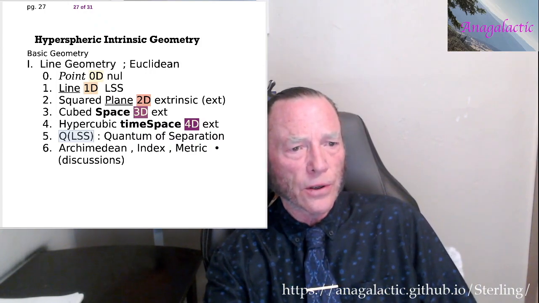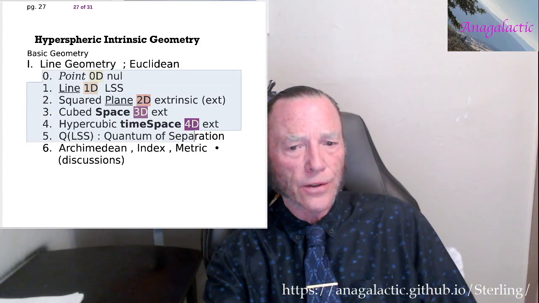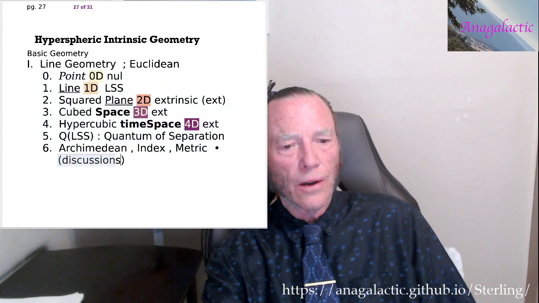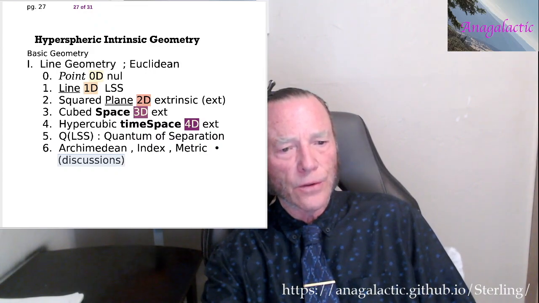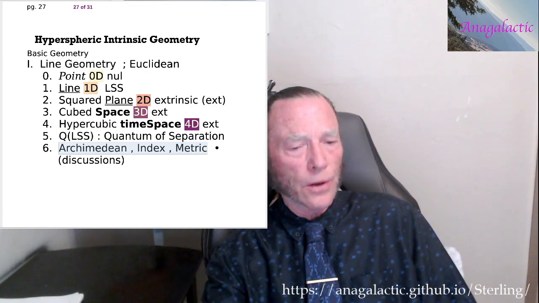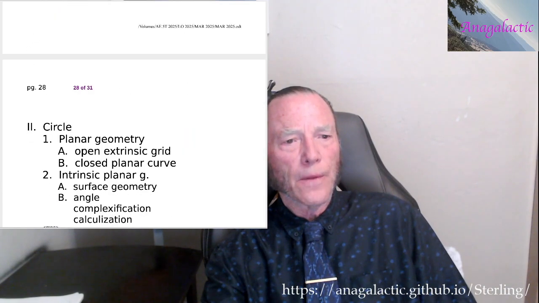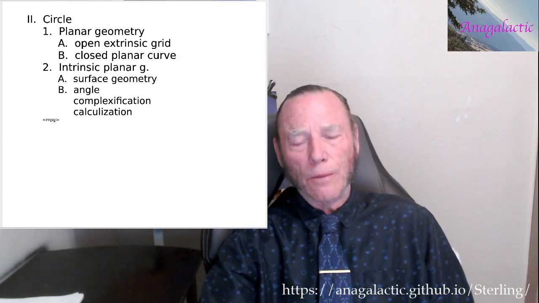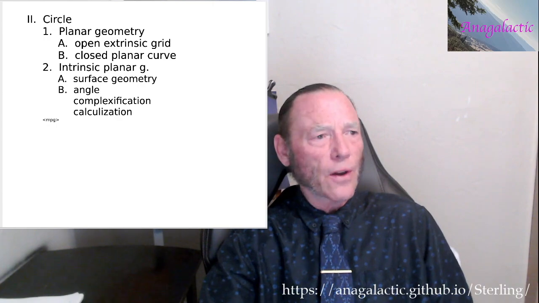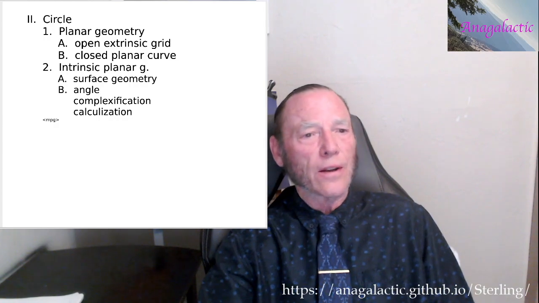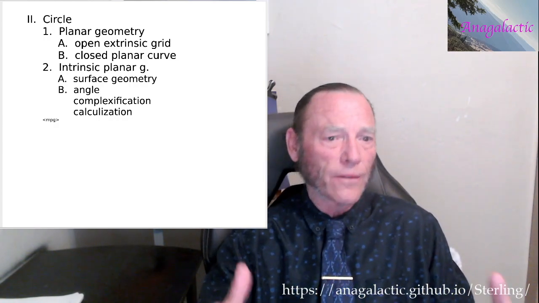Everything you see on this page composes extrinsic linear geometry, which is redundant. All right, and then I put in here discussions. We will return to that because it refers to the Archimedean, the index, and the metric of the space. This is linear space, but I will be applying it to circular space. So that's where we're going. Now here we just have a little bit more. This is an expansion of the previous version of this document in the previous lecture. I've added a few things, but essentially you're seeing much of the same. I haven't erased anything, I've just added to it.